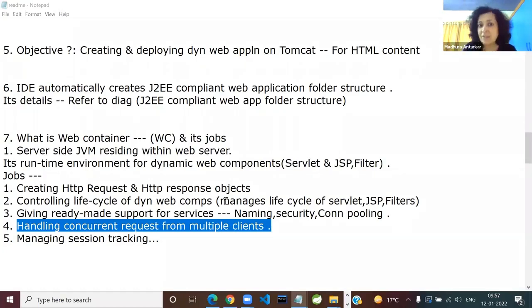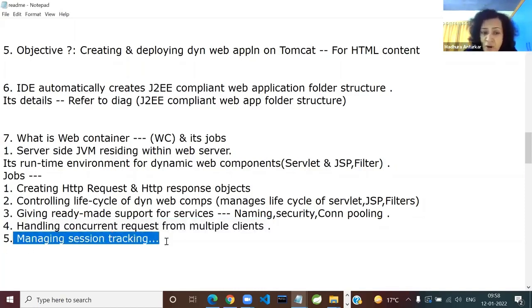And I'll show you, it uses a famous framework, the executor service framework, and that is what it uses for multi-threading. And later, when you want to remember the client from login to logout, who is going to manage the session tracking for us? Again, the container. And so many additional things it is going to do.